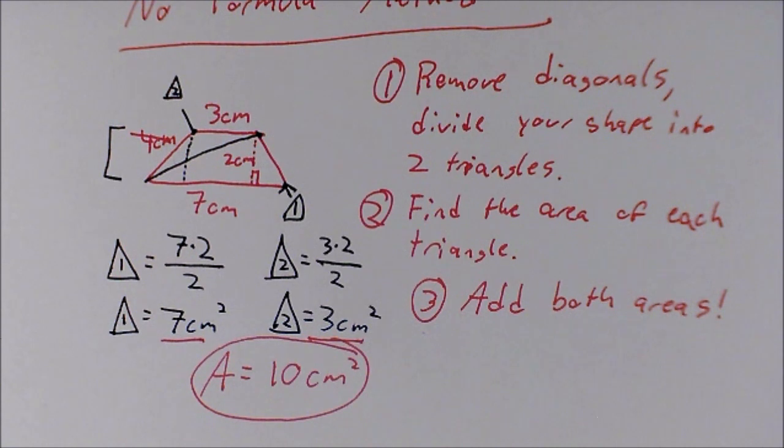That's all there is to it. At the end of the video, I will show you a secondary method that I did not go over in class today, which does use a formula specifically for a trapezoid. But we'll get to that later. For now, we're going to practice a couple of problems.